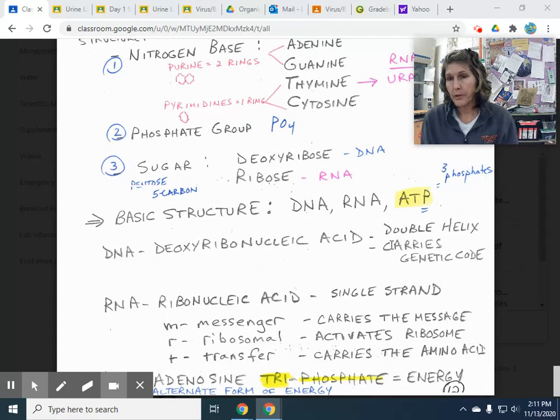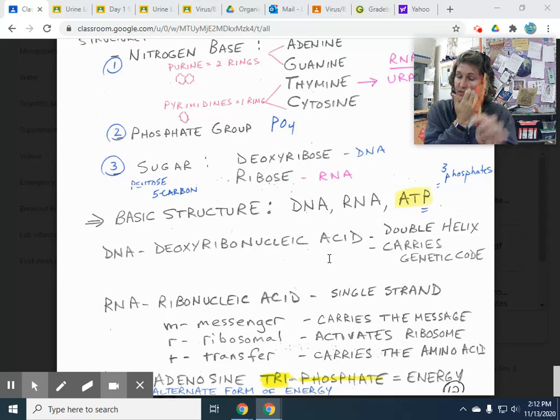DNA is deoxyribonucleic acid. It's huge. It is a double helix. It's a double strand that's kind of twisted all together. If I took these 2 pipe cleaners and said, look, here's my DNA, and then we twist them together, it is a double-stranded molecule, as what we see there. So it's a pretty big structure.